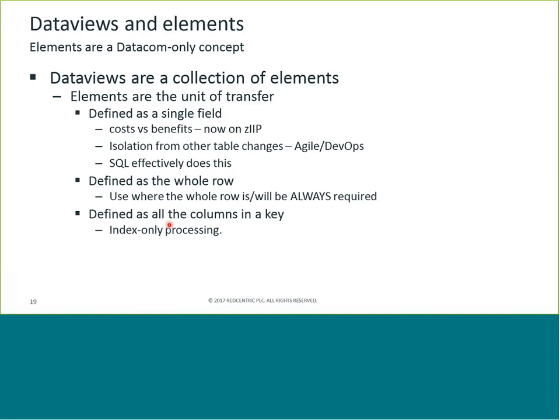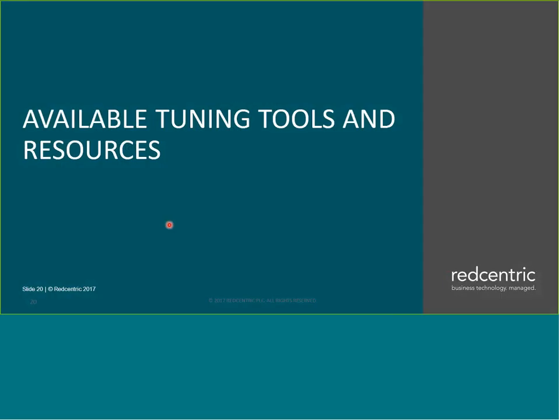Also define a data view that has the primary key or any other secondary keys that you have, so that you can take advantage of index-only processing. It will greatly improve the performance. So only having to do one index buffer reference instead of an index buffer reference and a data read, particularly if you don't need any of those columns in the data row that aren't part of the key. So do have those available to you as a selection in there.